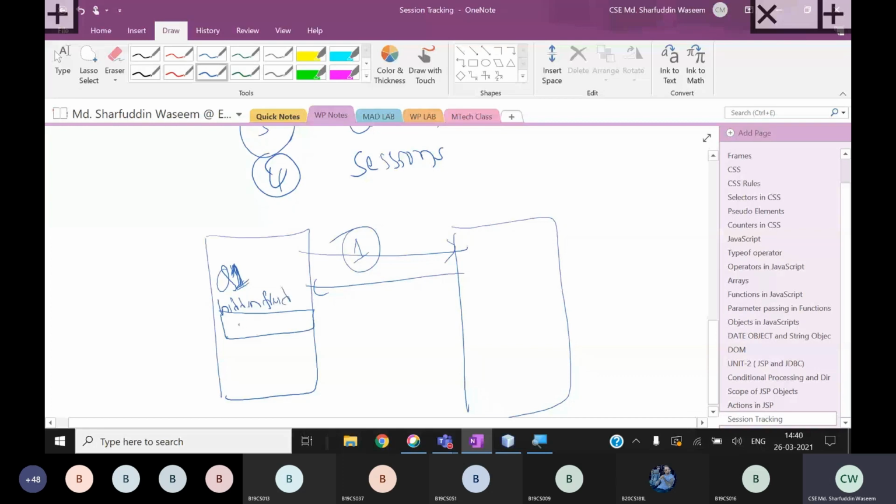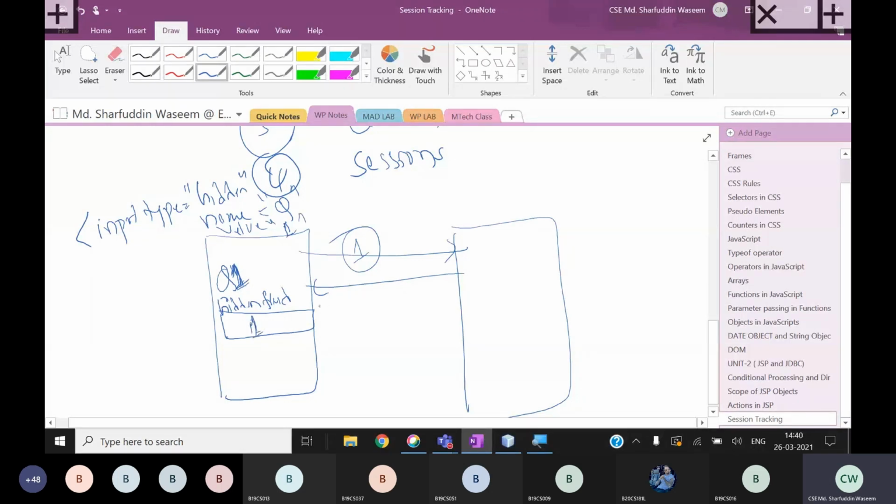In the form there is a hidden type. If you remember, input type equal to hidden, do you remember? It has a name and a value. The name I will give as q, and the value I'll give as 1. So internally it will hide.